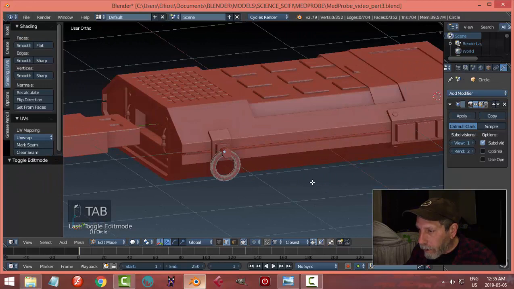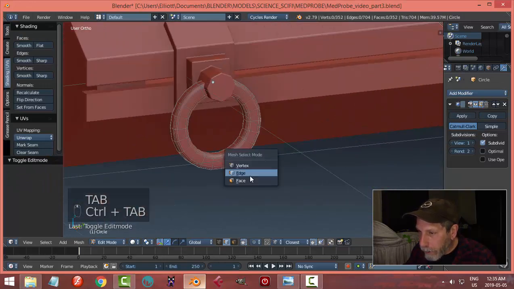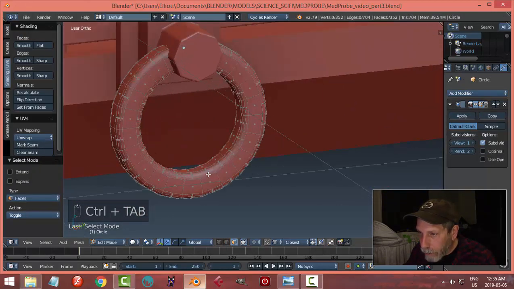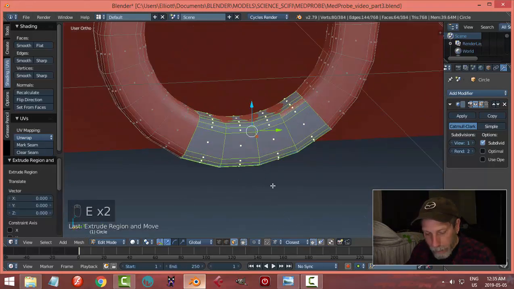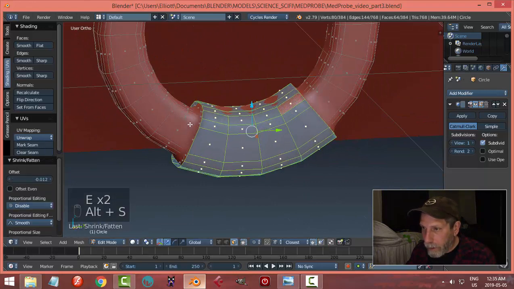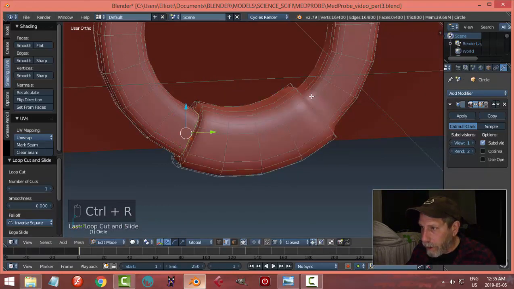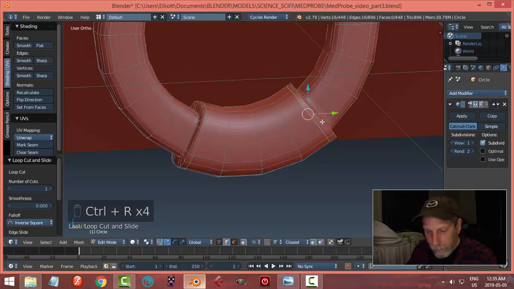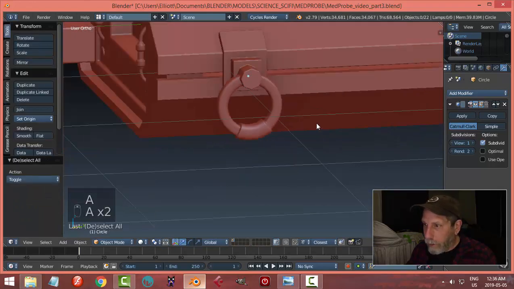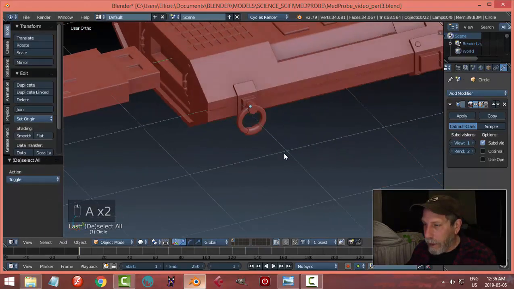Okay, one thing I could do, let's make it a little bit different. Now this is not overly circular, but I'm okay with that, as I can select all of this stuff here, E and Alt S, and just bring in an edge loop down here. And here, not too tight. And it'll look a little bit more like I had it before.